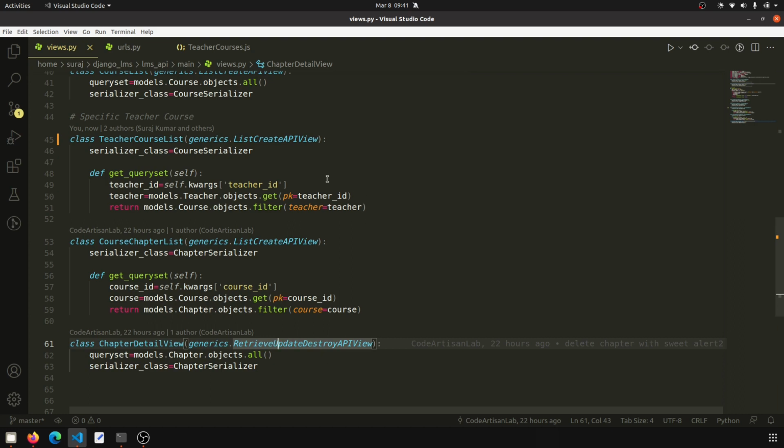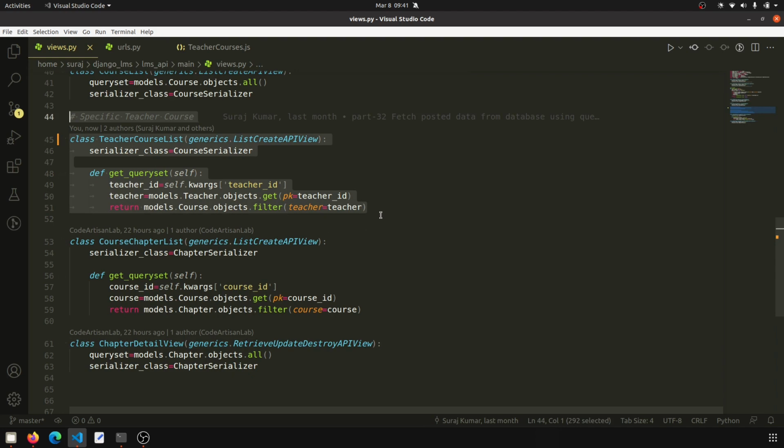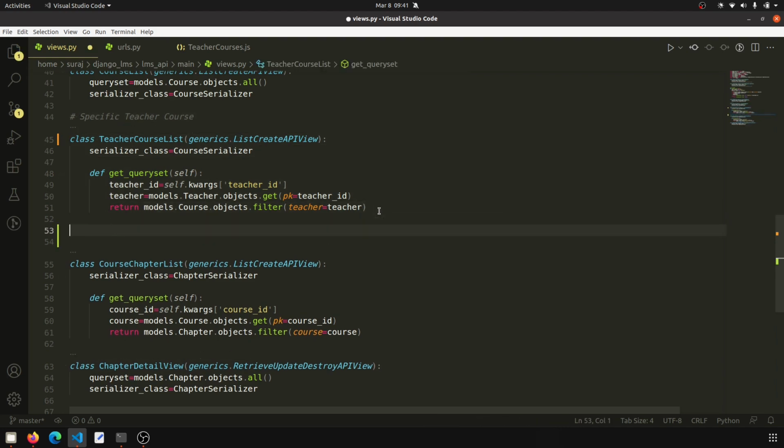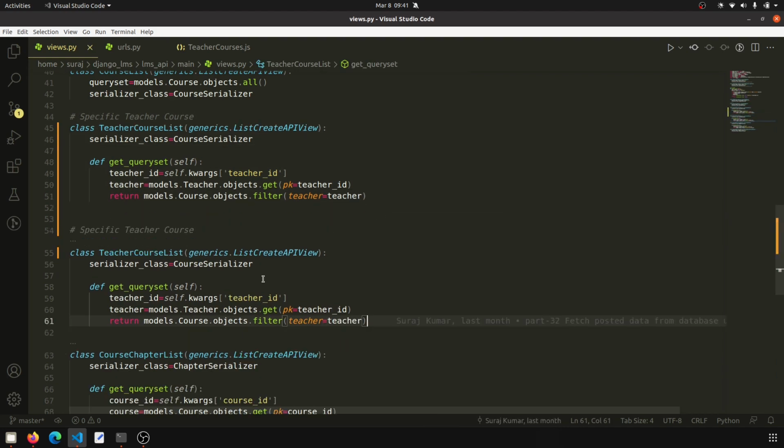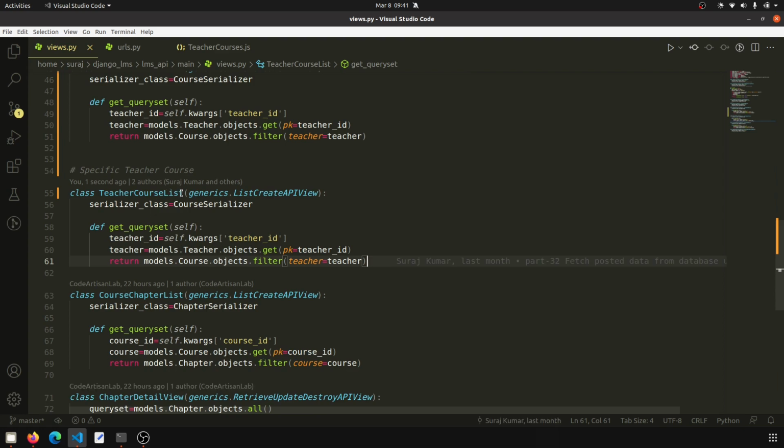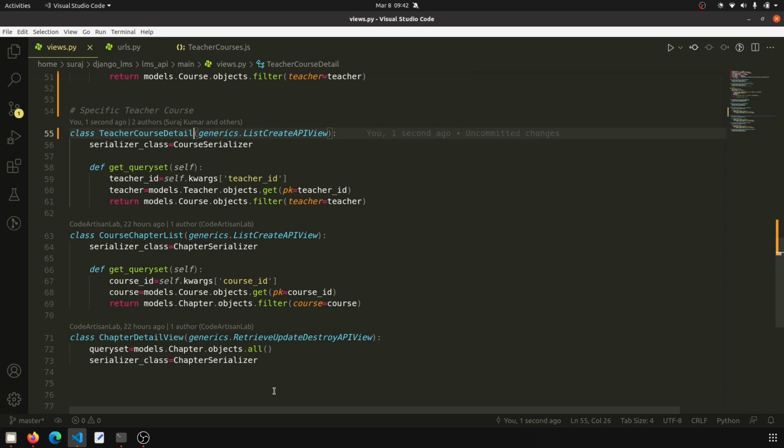So what I'm going to do is copy this and paste it here, and this will be our detail, with retrieve, update, destroy view. This is the course serializer and everything is okay.